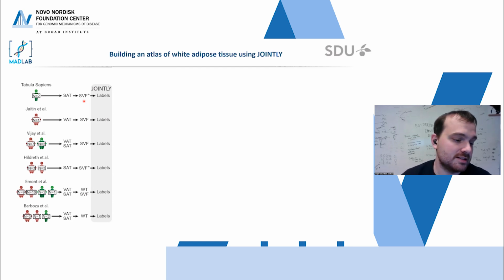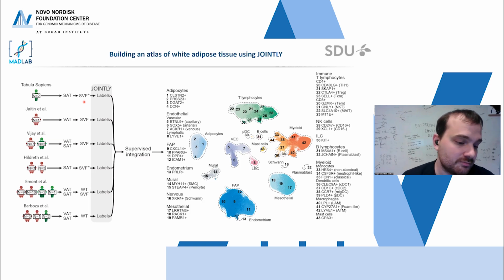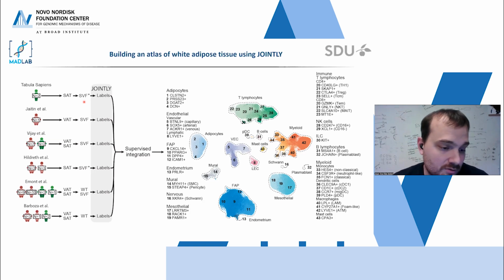sets. So we had these 6 labeled data sets, and then we used a supervised integration method, particularly SC-ANVI, to obtain a latent space. And the reason for doing this is that jointly does not allow for adding in new data sets, so it's not an online algorithm. But SC-ANVI is. So doing it in this fashion allows us to, in the future, add a new data set into this existing latent space, or to contextualize new data sets.